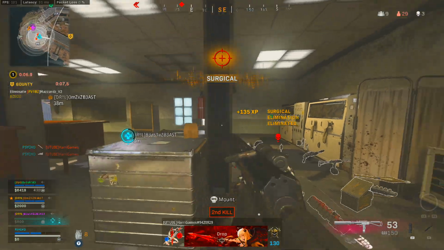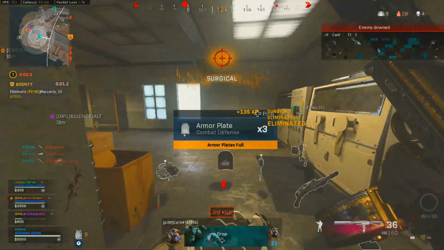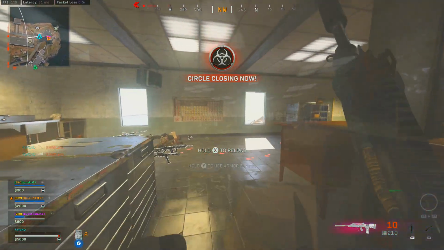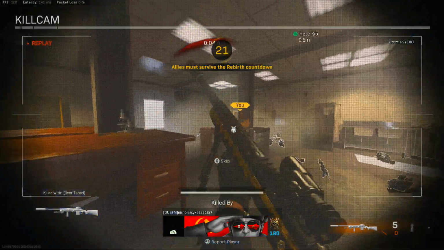Then I heard this guy come through the window and I had to switch to my MAC-10 because I used up all my ammo in my FFAR. And then I used my MAC-10 to try and kill this guy as well, but he actually managed to get a stun on me, which was so annoying because that would have been such a good clip. But this guy meleed me to death instead. He had a Pellington sniper. So he decided to stun me and then melee me, which was a bit annoying.